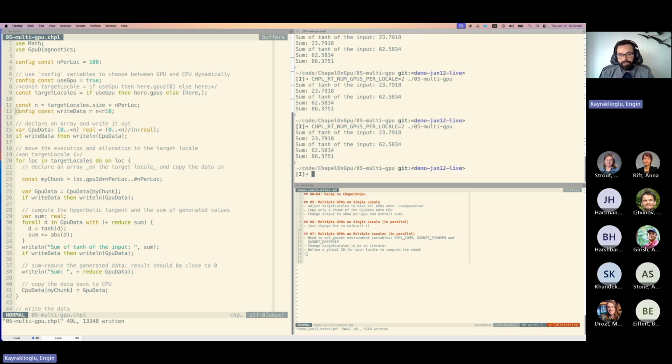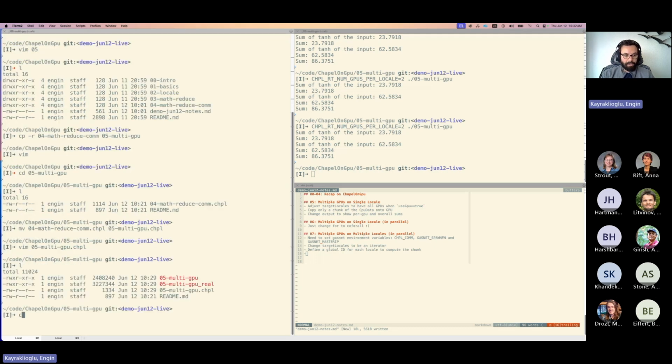But if you run it repeatedly, you will see that the results are always printed out in the same order. And that is because I used a for loop here. If you're not familiar with Chapel's parallel constructs or Chapel in general, it doesn't try to do auto-parallelization for you. So as the user, you have to use parallel constructs to get parallelism. And a for loop in Chapel is sequential, so it will never get parallelized on its own. So you have to use something parallel here. And that will be my next step.